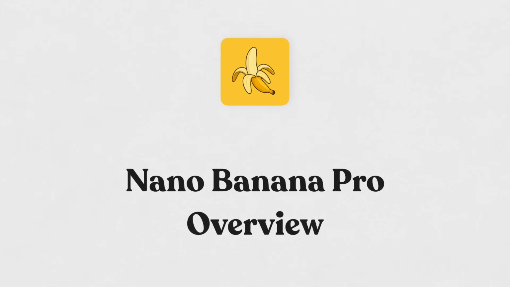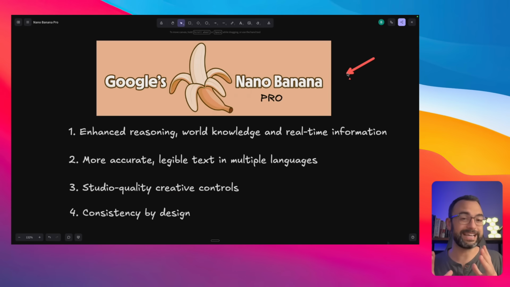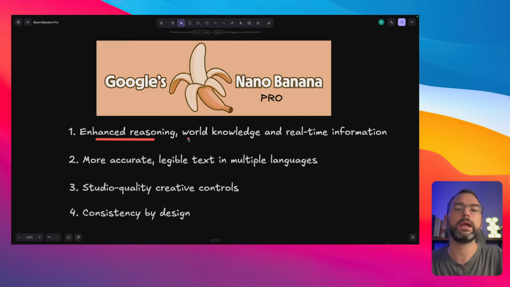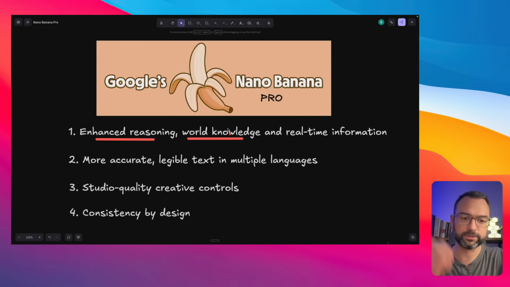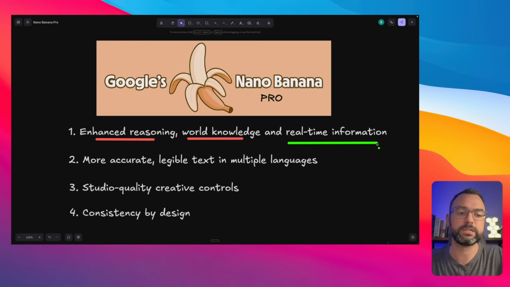All right, so let's cover the 4 major updates inside of Nano Pro. The first thing you need to know is the technical name for this new model is Gemini 3 Pro Image. So under the hood, we're actually getting a lot of the benefits of Gemini 3 Pro, which means this new model is way smarter, has a ton of knowledge about the world, its reasoning skills are unreal, and one of the other cool features is this new image generation model has access to real-time information. So whenever you're saying, hey, go make an image about what's going on today or in this new event, it actually has access to it, which is crazy.